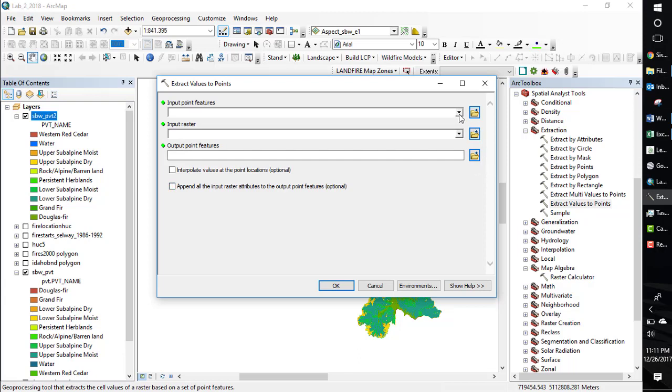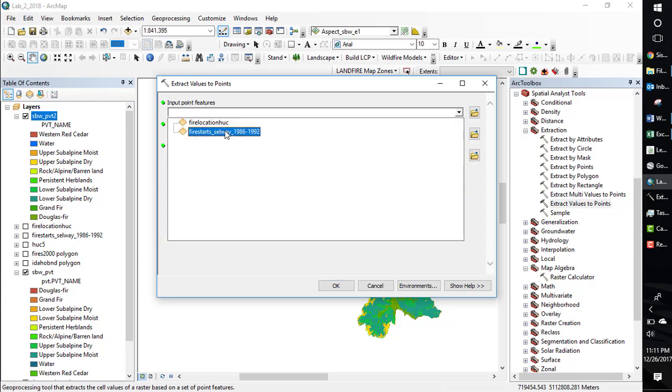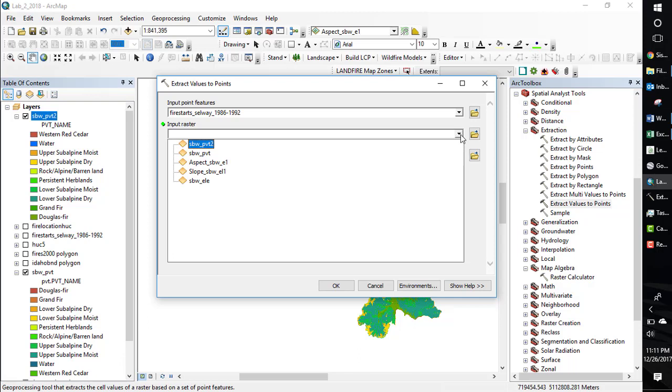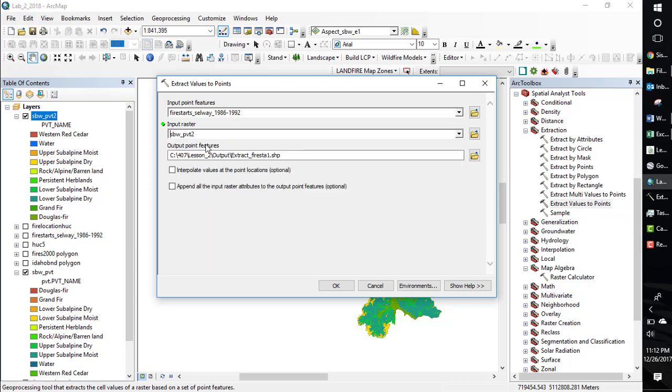So our input feature is going to be the cellway fire starts. So we're going to relate these fire starts to these PVTs, and we're going to use the input raster as PVT. We'll just go with PVT2 since that's the one that we had, or whatever it might be named for you, the one that we had made permanent.